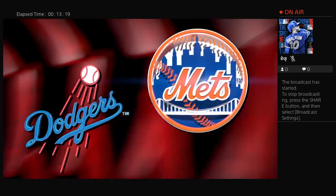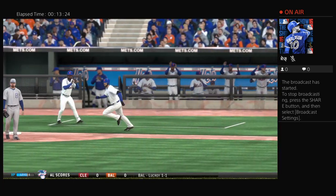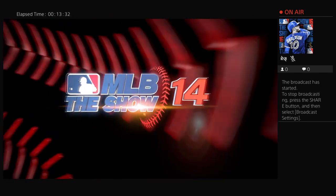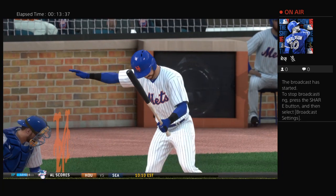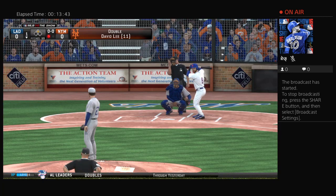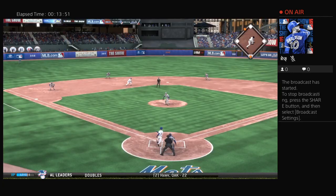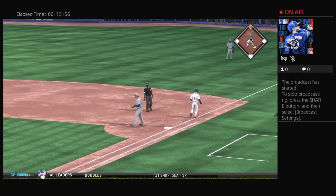Yeah, no hesitation there as we train our camera directly on him. Once this gets down the line, he's thinking two right out of the box, and he's able to beat the throw into second and leg out a double. Michael Lee will get his first opportunity now, and as you can see, he enters play with that average up near the .320 mark. First pitch swinging as here's a chance for the shortstop Rollins. Throw on to Gonzalez, and that's out number 2.